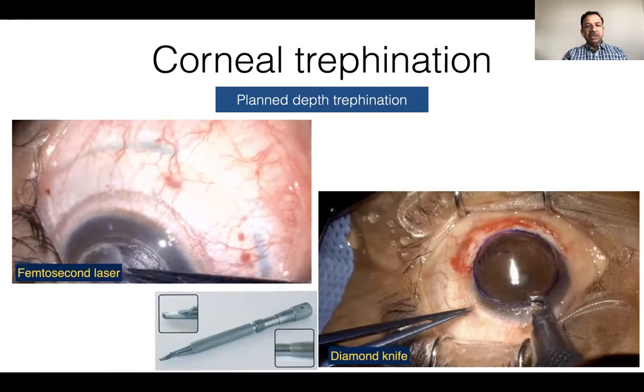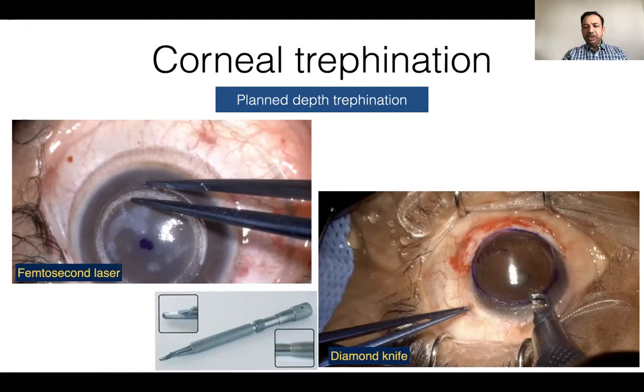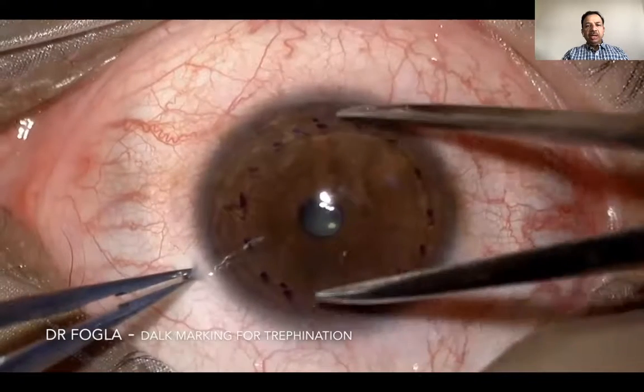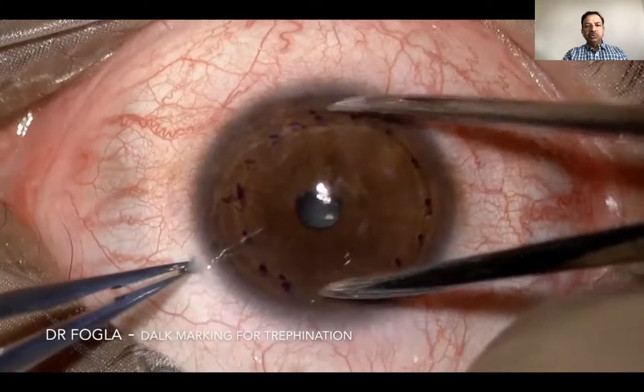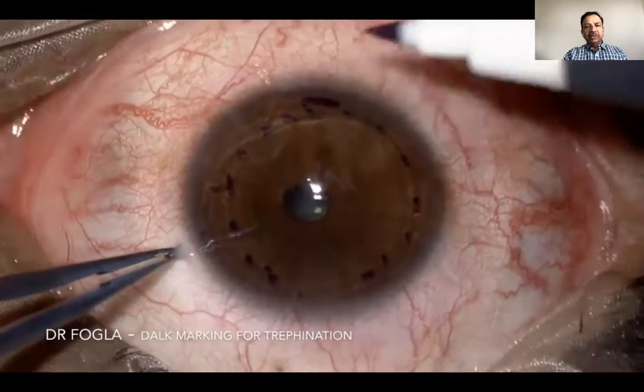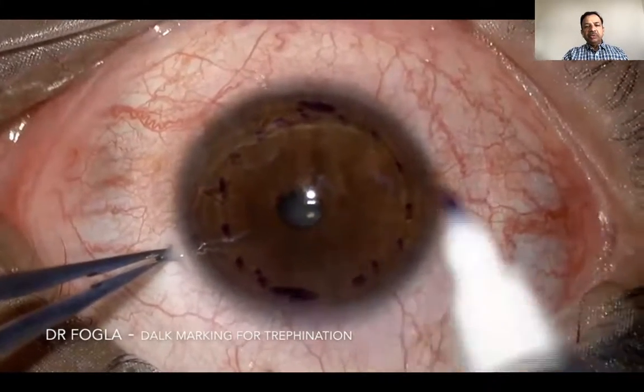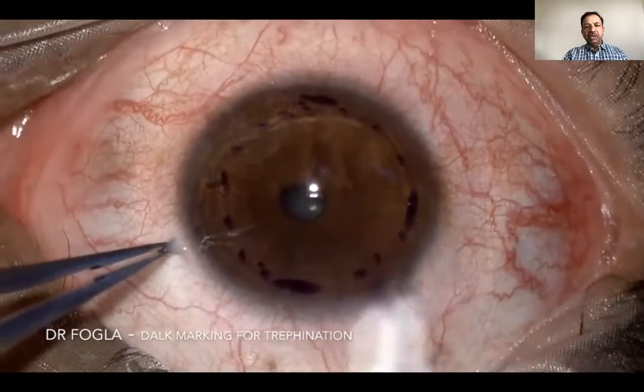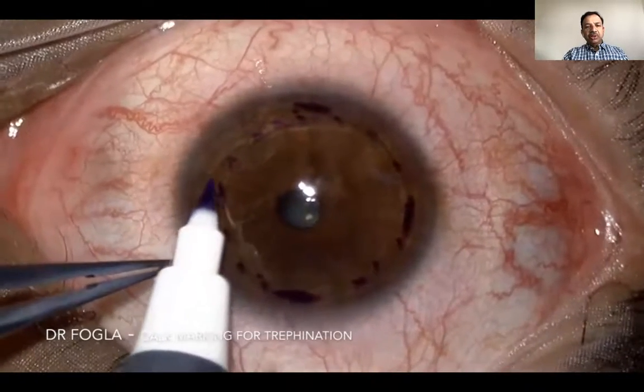If you have access to a femtosecond laser, you can use it to make shaped incisions like top hat or mushroom or zigzag. In certain cases, when you're doing very large diameter DALK, you may use a diamond knife with a preset depth to manually make the trephination cut, like making these 4 marks, 2 horizontal, 2 vertical for centration rather than just having a central mark. So in this case, which is a case of post-LASIK ectasia, we have the edge of the flap, which is already marked out.